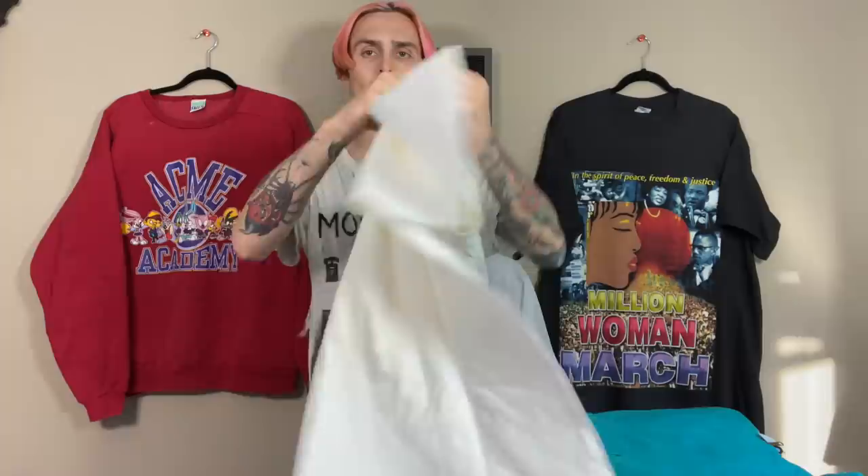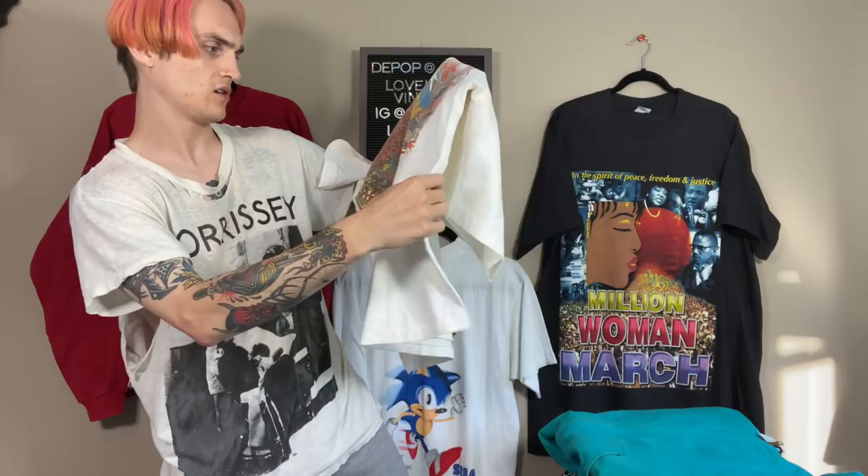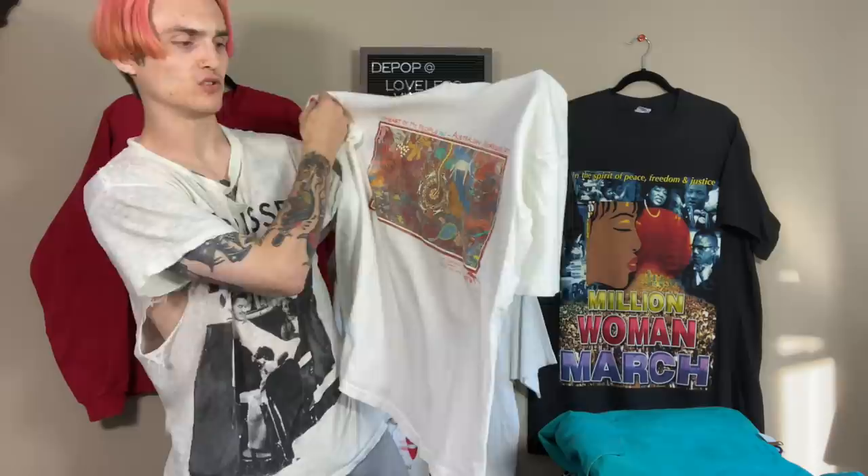The Club Med tees and this tee I found in the same bin as the amazing art tee — my best bins find I've probably ever had, and this was right under it. It's another art tee, an Australian Aboriginal art tee. There are three artists listed. 'Heart of My People — Australian Aboriginal Art.' The graphic and everything, single-stitched, is just really awesome. This Key jacket is a personal for winter — it was marked $4.99 but everything was half off, so I got it for $2. It's made in USA, really thick, has a hood, reminds me of a Carhartt jacket. This is honestly just going to be my warm, cozy jacket in winter.